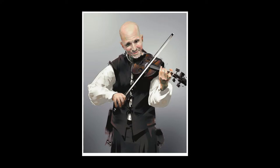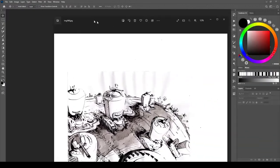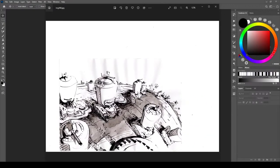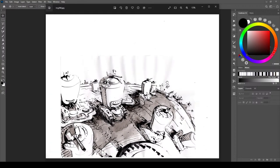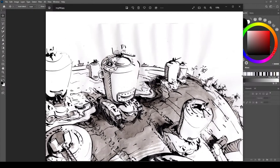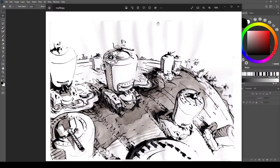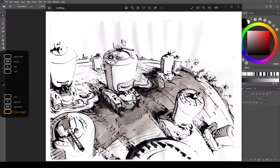All right, let me start sharing my screen here. There we go. Got Photoshop pulled up. Here's a sketch that I brought in. I've been playing with a dip pen lately, and still getting the hang of it. As you can see, the page is kind of rippled. Perhaps too aggressive with it, or not using the right type of materials. But I was playing with this idea, these weird looking tank things coming out of the water.